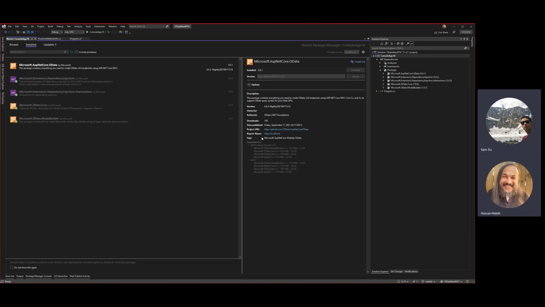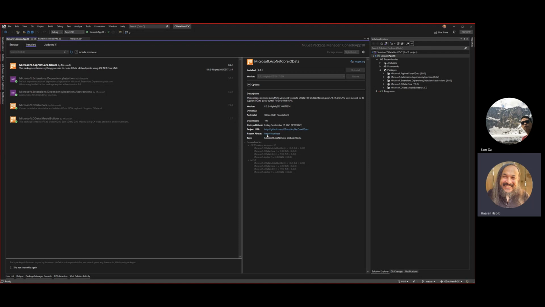Sam, what is this? So it was the first one to use the latest change. Yay! Wonderful. I'm the first one to use it, I'm very honored. And also I'm using the latest change with the creator of OData himself. So this is fun, right? You created this library and we're gonna be working with it.